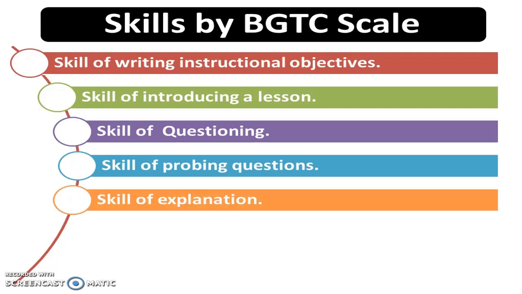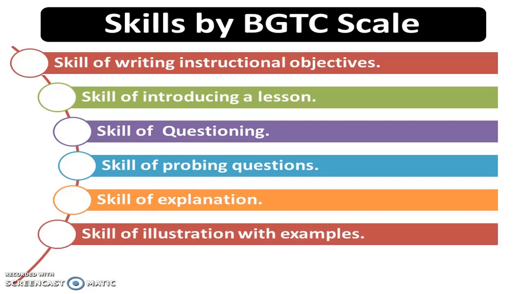Skill of explanation. In each and every lesson we need this skill. In any subject we use explanation. The components of this skill tell us which are the main factors which should be kept in mind while we are explaining something to our students. Next comes the skill of illustration with examples. This skill tells us how to make our lesson more lively, more interesting for our students.